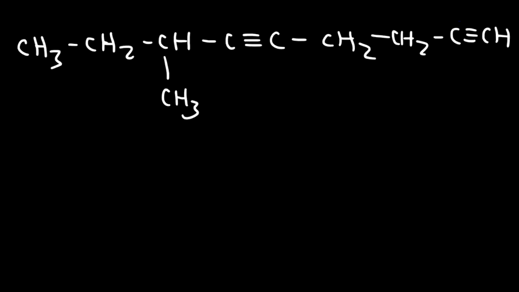So because we have the triple bond at the end here, we want to start counting from right to left. We want to give the triple bond the lower values. So we have a 9-carbon chain. That's the longest chain. And so that's going to be nonane, but instead of nonane, it's going to be non-. We do have 2 alkynes, or 2 triple bonds, so it's going to be a diyne.